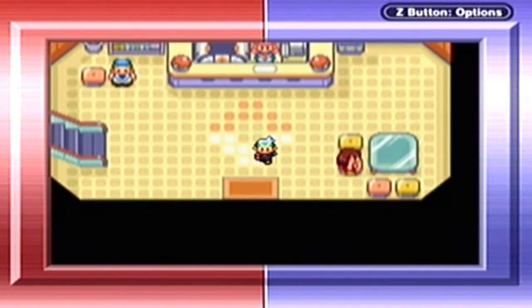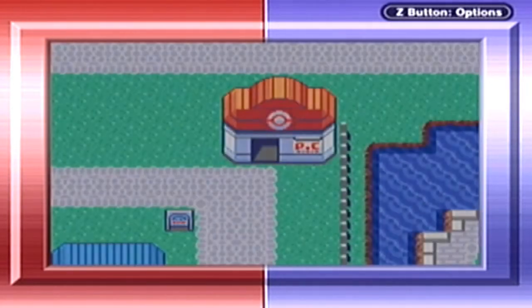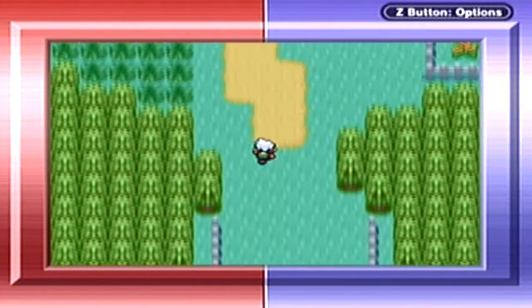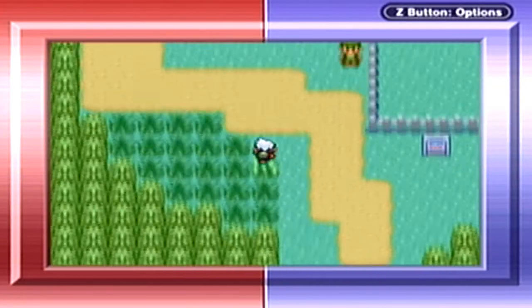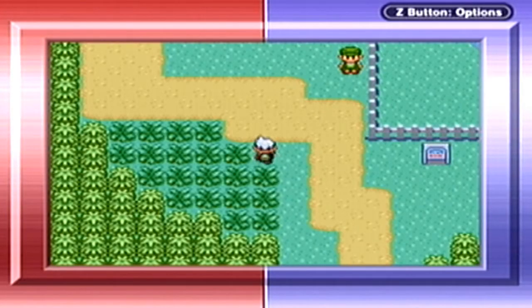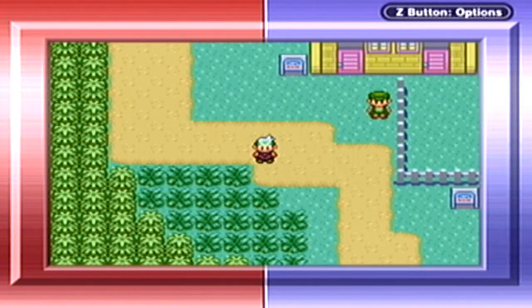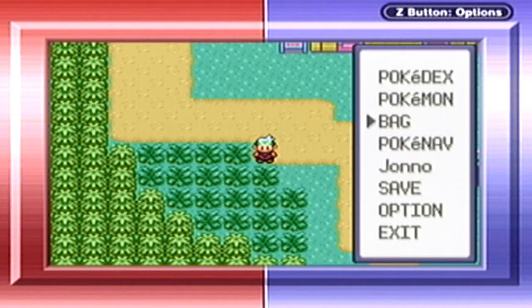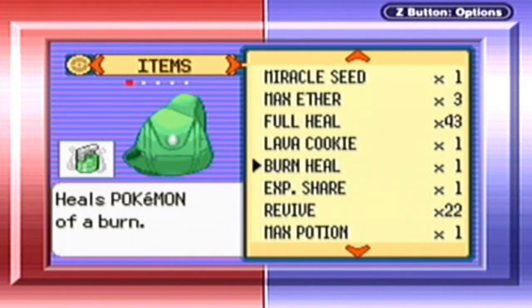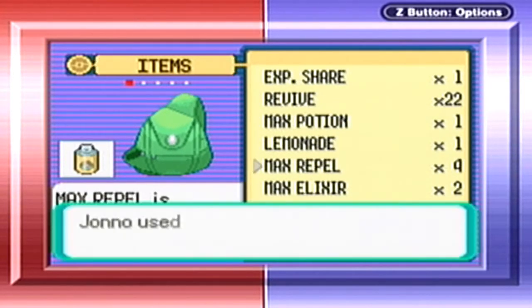What you're going to have to do is have repels, and have a Pokemon below level 40 at the front of your party, and of course, the repel wears off now. The best place to do this is where there is a building at the beginning of a route, with some grass, which is the perfect area right here in Route 110. What I'm going to do here is put my repel on.